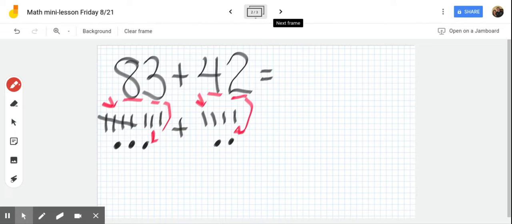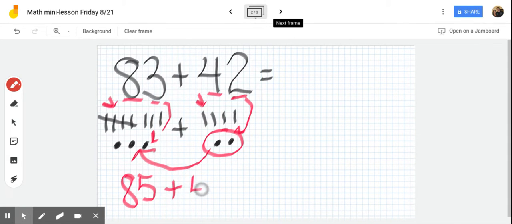What I want you to see today is how we're going to shift 83 plus 42 in our brain and be able to count by tens easily. So I'm going to take these 2 right here, and I'm going to shift those in my brain, and I'm going to make this, instead of 83, it is now going to change the math problem to 85 plus 40. And I did this in my brain because it's easier for me to count by groups with 0 on the end, my tens, than it is by having ones there.